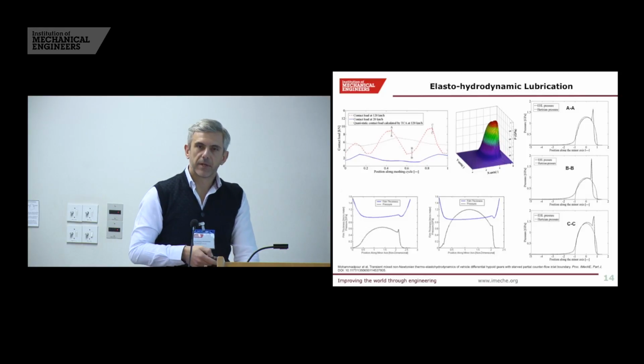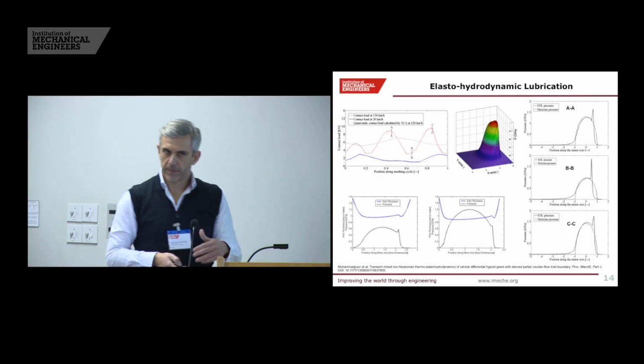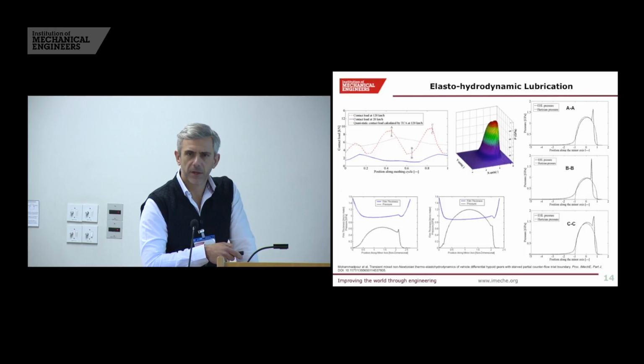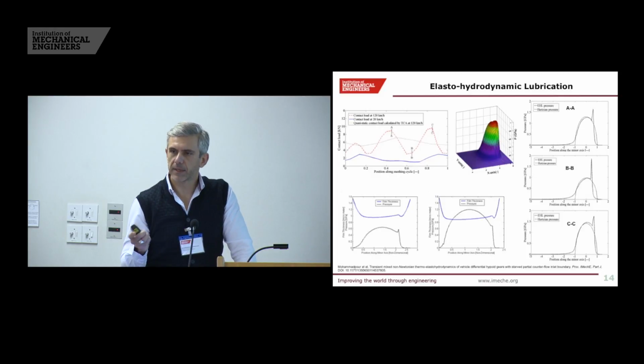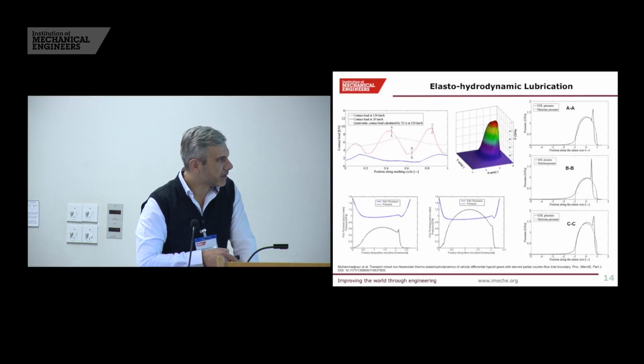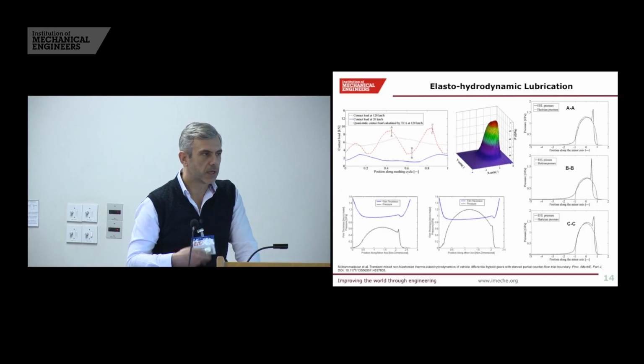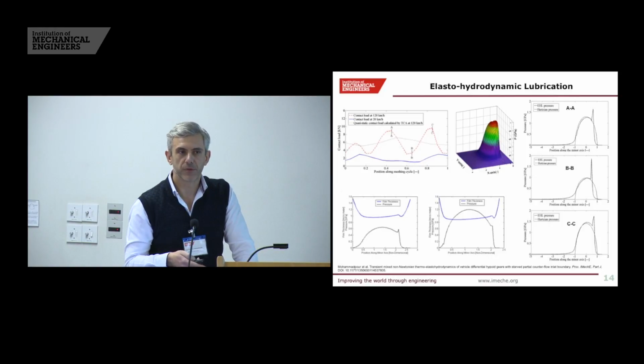While what I was talking about earlier regarding the rigidity of the lubricant compared to the rigidity of the solids is confirmed here in those two graphs that have been obtained for two different loads of approximately 1 order of magnitude difference. Here we have a graph that was obtained for about 517 newtons load, and here we have 5,700 newtons load. So we can see that the pressure changes significantly, but the film thickness in this cross-section doesn't change significantly, only from about 1 micrometer to 0.85, 0.87 micrometers. So the lubricant is behaving as practically an amorphous solid.